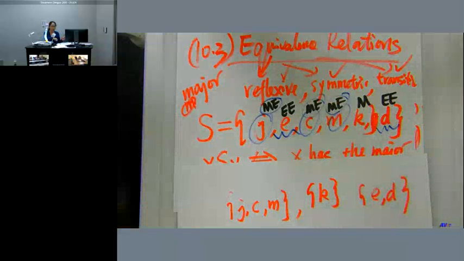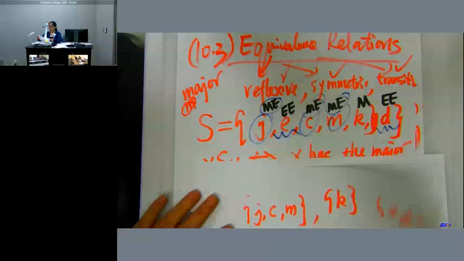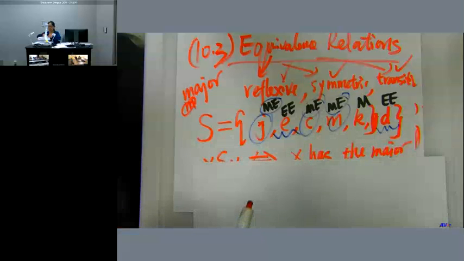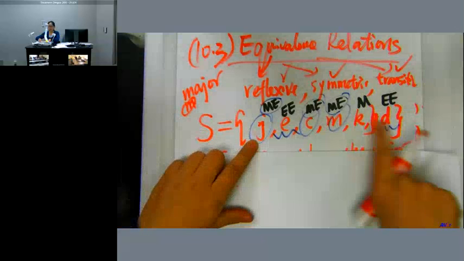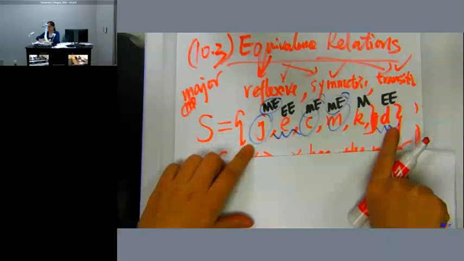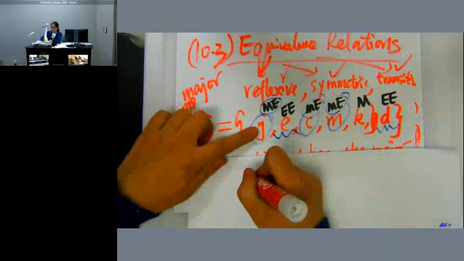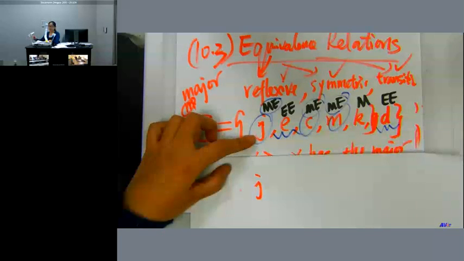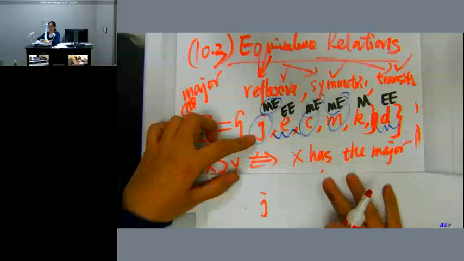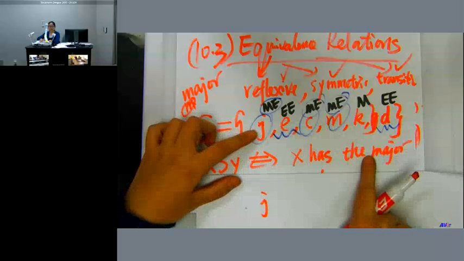But later when you do the homework, they may not be as intuitive as this. So in general, I'm going to show the way you're supposed to do the question. In general, you are going to start with one of the students, anybody. I wouldn't just pick the students randomly. I'm going to start with the first one, so I'm going to start with James. I'm going to write down James and try to find all the other students who are related to James. What do I mean by related to James? If they have the same major, right?